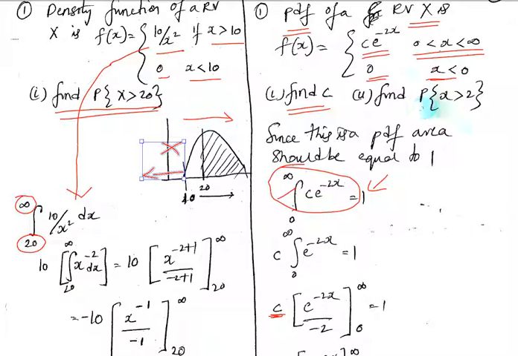And if you have to find the probability that x is greater than 2, all you need to do, once you have the value of c, is integrate that function between 2 and infinity, and if I pull the c outside, you have the integral of e negative 2x dx, and that should give you the answer for that. And once again, I want you to try that as a quick assignment. Why don't you take a pause now and actually go ahead and try those two problems, and then you can always refer to D2L for the correct answer. And if you have any questions, once again, please feel free to email me.